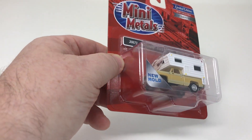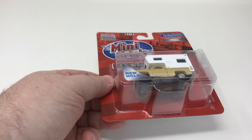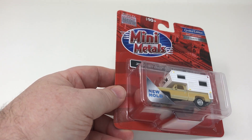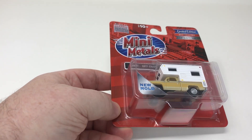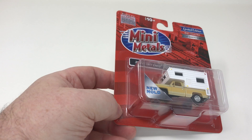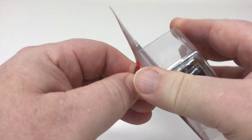This is a tough edition of What's in the Box for me. These blister pack items like this — the cardboard with the clear plastic — as a collector, I'd like to be able to put it back in the box. Over the years I've tried various things to get the seal to kind of come apart and open, but here goes. We'll have to actually open the box.